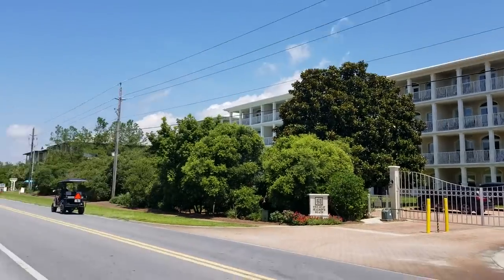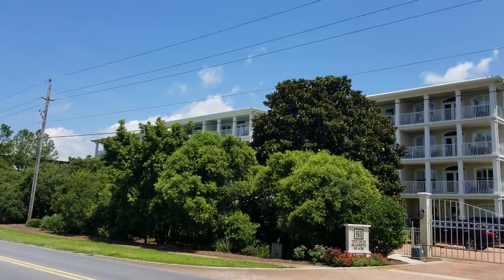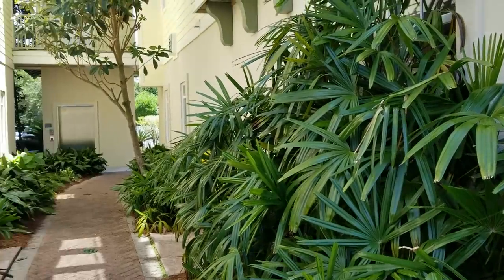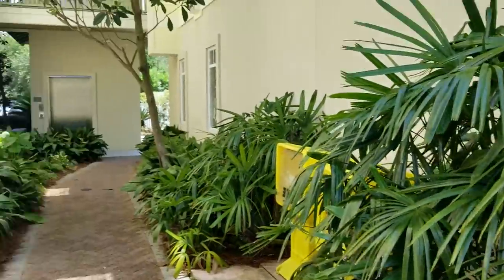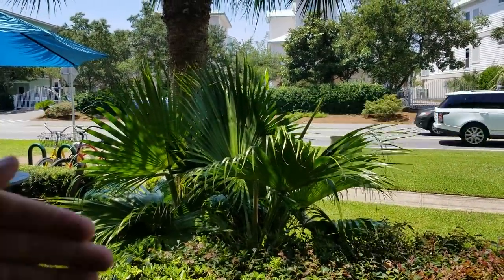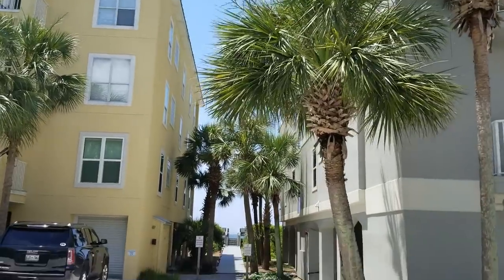Magnolia much? They're so much prettier down here than they are up at home, where they're all scraggly and suffering from having bad winters and everything. And that's not even a big one. I mean, it's big, but you know what I mean. Nice shady little break. It's a Rhapis excelsa, lady palms hanging out in the shade. Looking pretty. I love them. They make me so happy. I don't have them because mealybugs. It also is making me happy that I'm seeing more plants around that they wouldn't have normally had around here a decade ago. The Chinese fan palms and the lady palms and, well, those have always been here. Pretty.